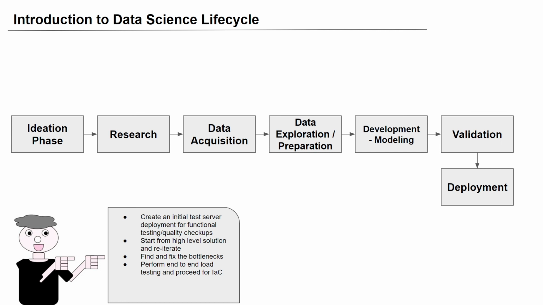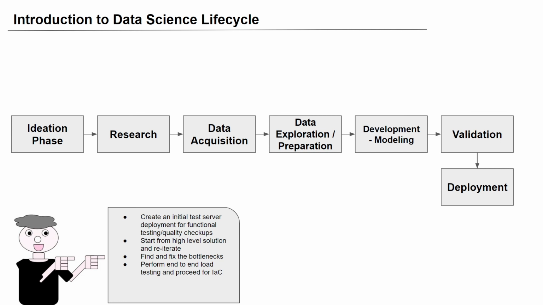So the key is to build and implement a basic solution initially, and then, with load testing and so on, figure out what the bottlenecks are, and then plan how to mitigate them. Now, most of the time I have seen that decoupling the components fixes most of the bottlenecks, but not always.